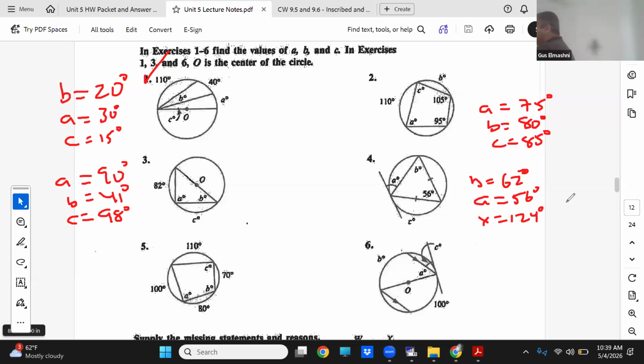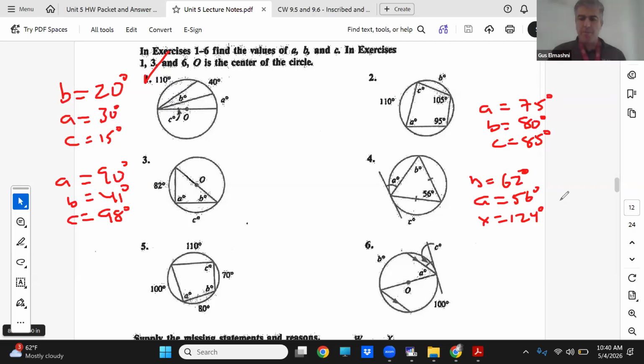Is there an X? No, you don't do that. Oh, it's C. Okay. For 3, we know this is 49. That's 49, of course. So that's 56, that's 112. This arc here, and A has to be half of that, so that's 56. So that's 112. Now we know this is 62, right? And it's intercepting this arc. 62, double it up, 124.